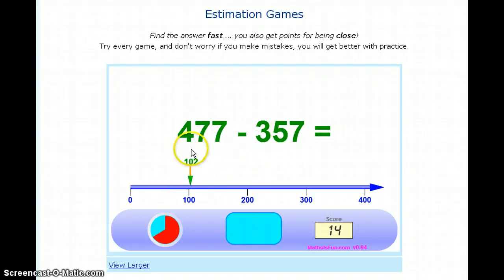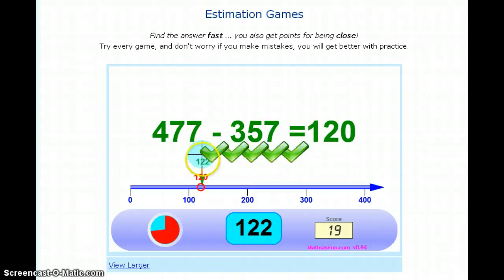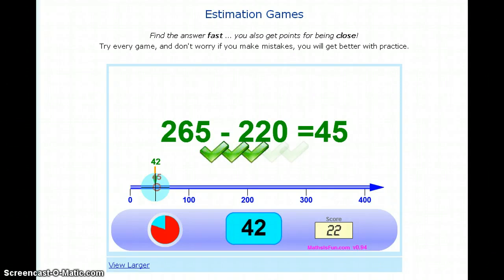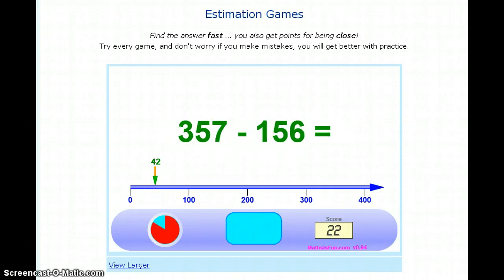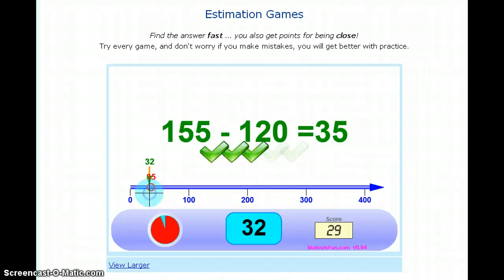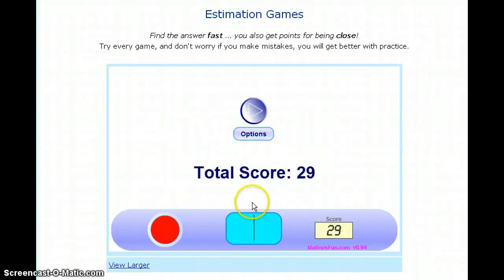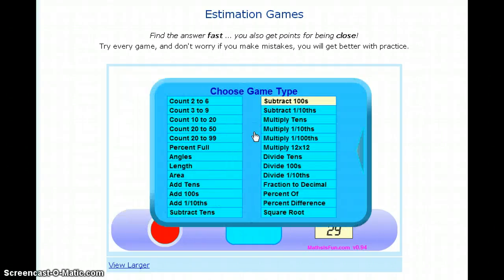So I'm looking at the front end and seeing what the difference is there, and then I'm looking past to the second numbers and seeing what the difference is there. 200 minus 200 is nothing, so I'm looking past it to the 45. I got 200 almost, and the other numbers pretty much balance. So looking at the front numbers, there's a good one, 200, and then the 40 would have been what was left over. Let's do one with multiplication and see how this front end rounding might help out.